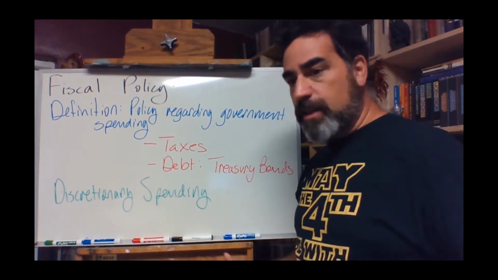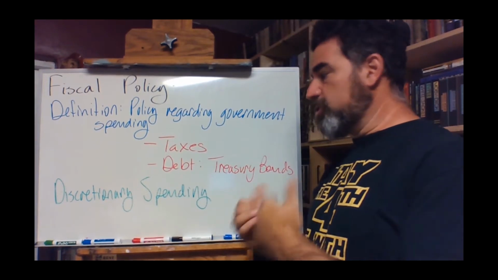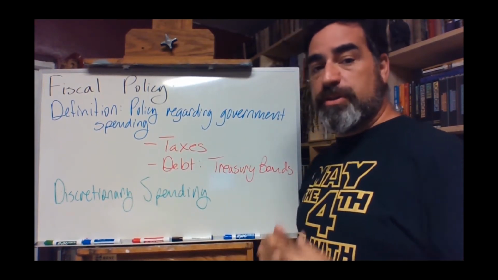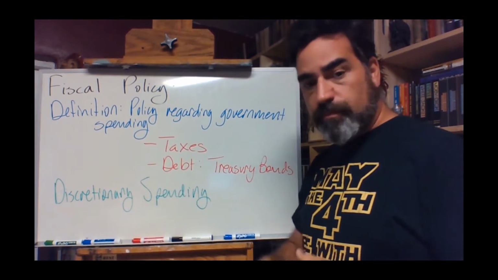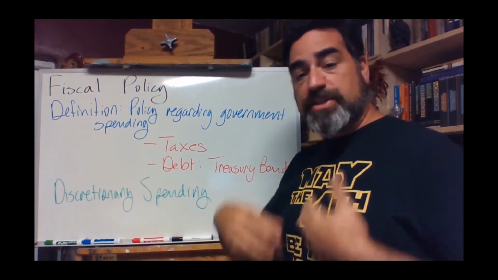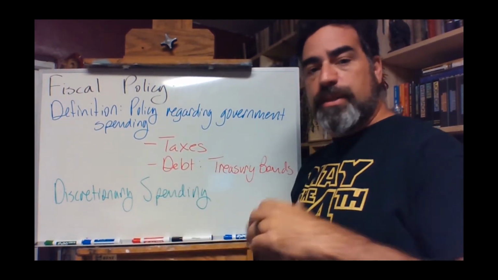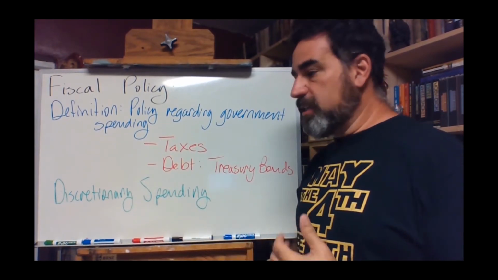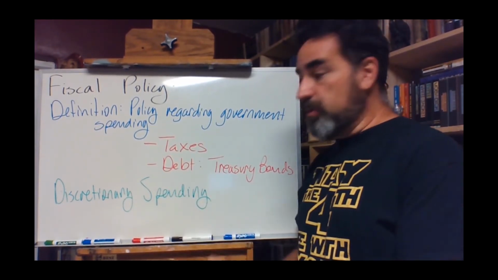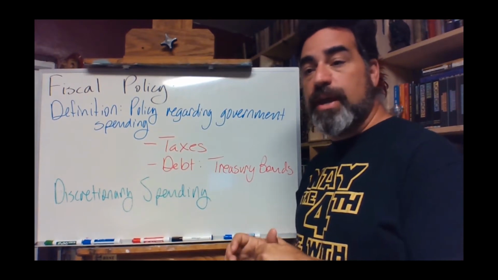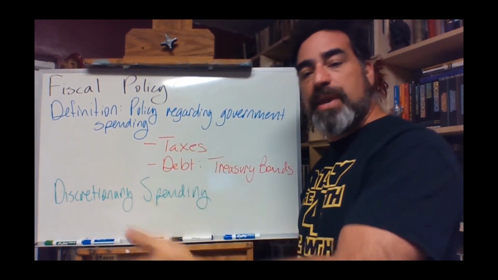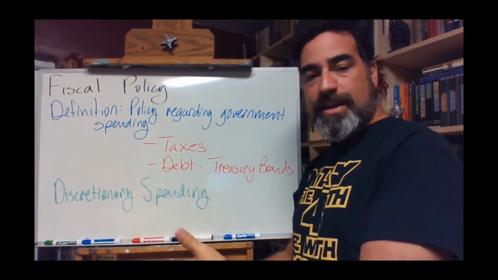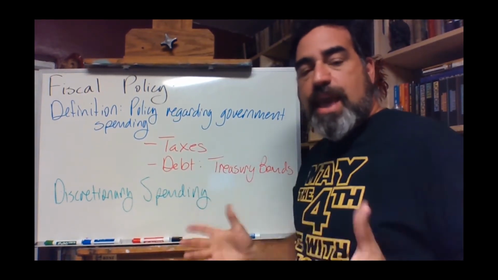When you get a Treasury bond, the government is agreeing to pay you a percent on that Treasury bond, and that percent is based on the rates that are going for that Treasury bond. The Congress doesn't have a choice. They can't say, well, we're not going to pay our Treasury bonds. Well, then the bond market collapses, right? They don't have a choice. This is non-discretionary. It's mandatory spending. They have to spend that. There's nothing else. They can't decide not to.